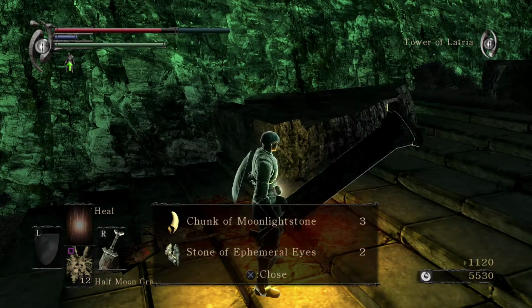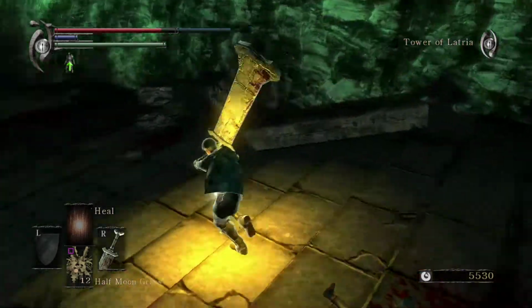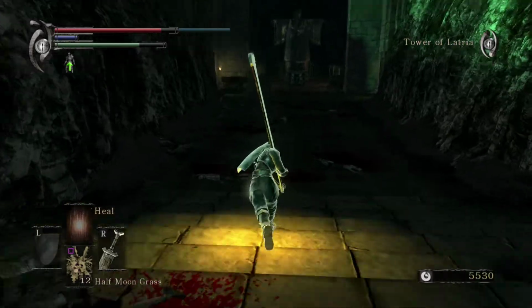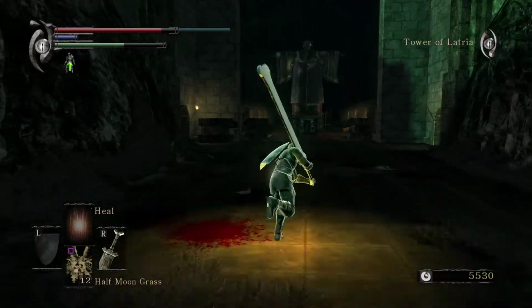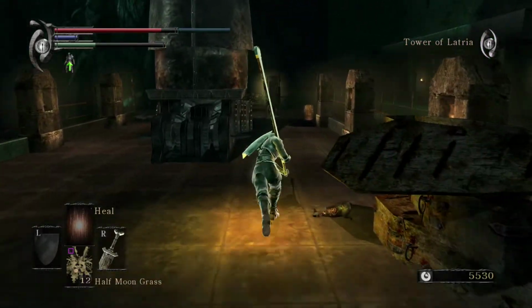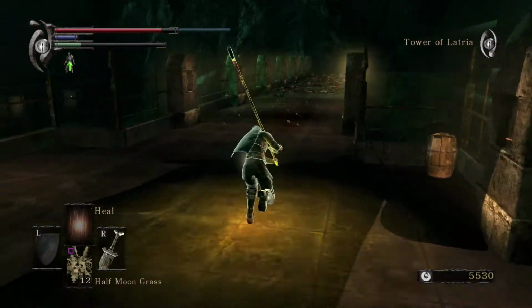Chunk of Moonlight and Stone of Ephemeral Eyes. Can always use those. We're going to be having to do a lot of dying and changing levels to dark tendencies, so those will come in handy. Before we do anything else, though, we have to remember how we got to Sage Frake.